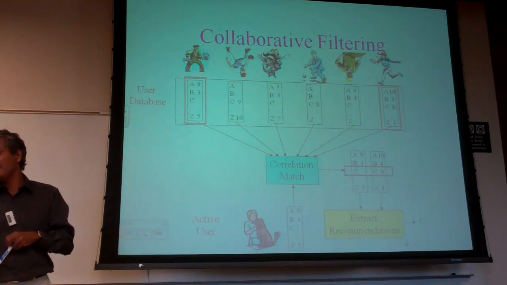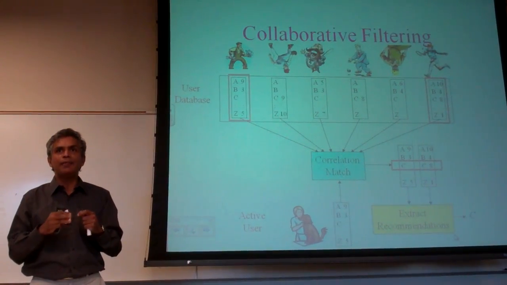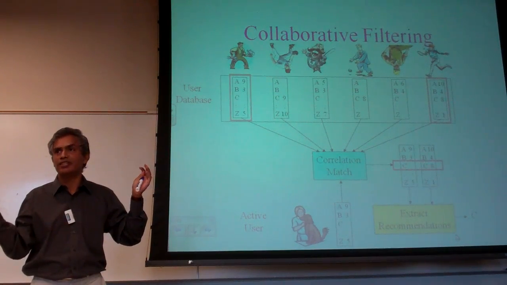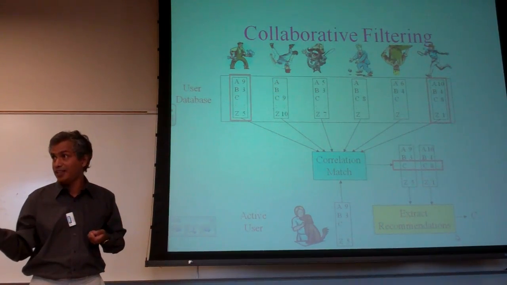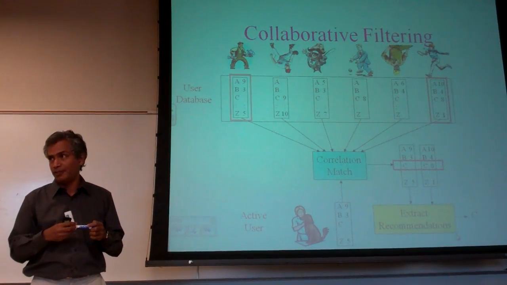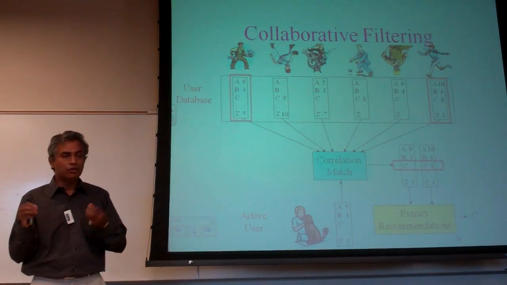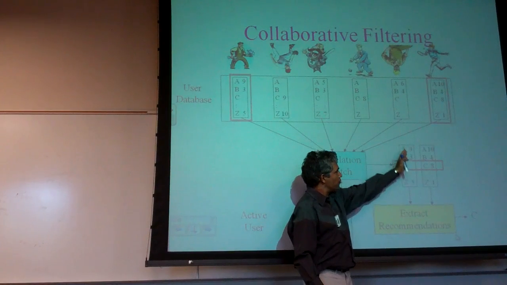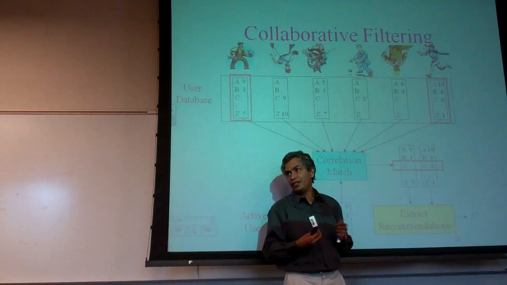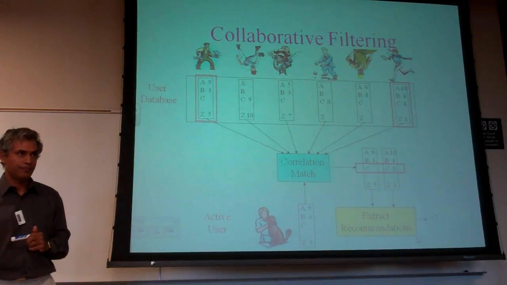But there's a much simpler idea where you can ignore who your neighbors are, and just compute an item-item correlation matrix. Then I don't need to know about the users. If you remember the term correlation matrix, where you find the association clusters for the terms, I don't need to know who the documents are or where I got these numbers from. In fact, it will be an I by I matrix. If this user has a few of these items, then given each of these items, I can see what other items they're close to and suggest those. That's a different way of doing collaborative filtering, called item-centered collaborative filtering.